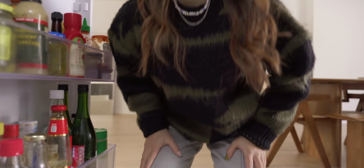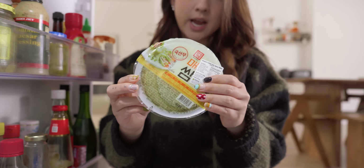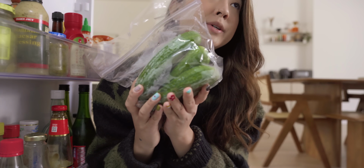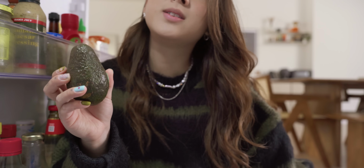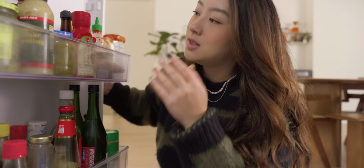Let's get our ingredients. We got the mu, okay, the pickled radish. They sell this at Korean grocery stores. Radish sprouts, cucumber, carrot, bell pepper, and avocado. I might throw in some mangoes in there too. Okay, I think that's it. Oh wait, that's not it.